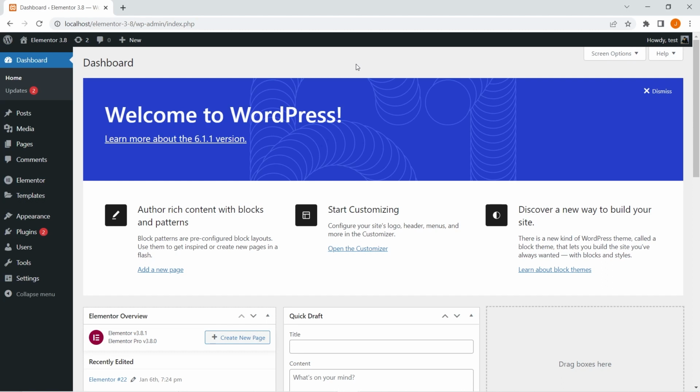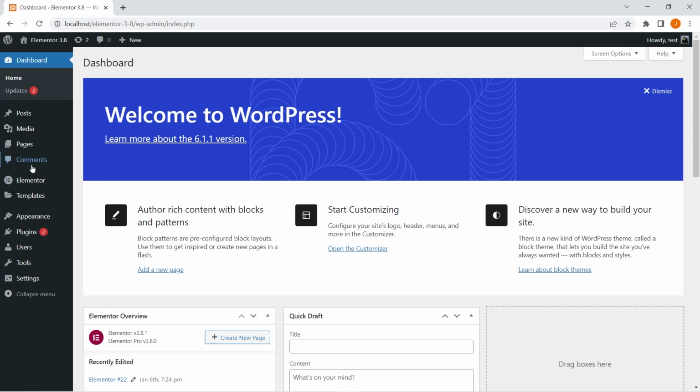Now remember, this thing is completely customized. You can customize each and every part of it. First things first, you will have to know that this feature is currently under experiments and it requires you to have the Flexbox container experiment active. Okay, let me show you what I'm talking about.